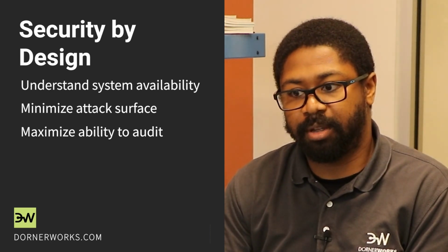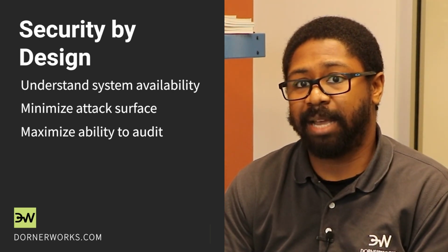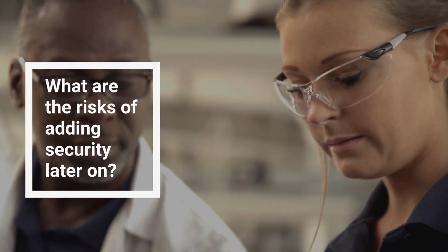There are a few example sets of processes that consider all of those types of things. AWS and Microsoft Azure have frameworks in place for people to put together systems that use their services. There's the Open Web Application Security Project that takes a look at process for web application developers. There are other regulatory processes in other parts of the world that try to offer something that can be globally useful. There are definitely lots of examples and resources to look at, but generally, you want to start with that process.